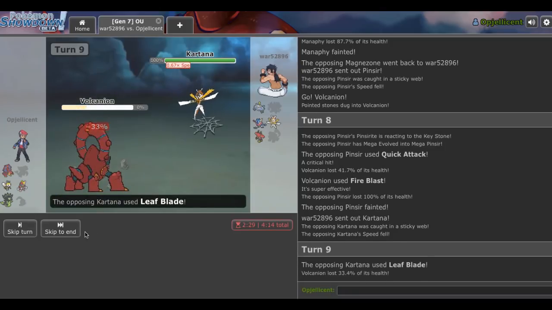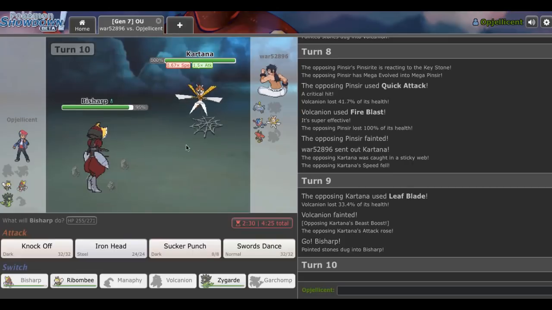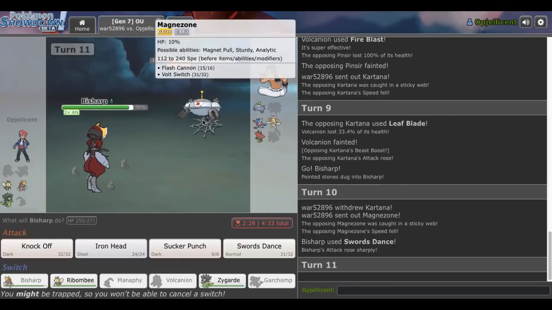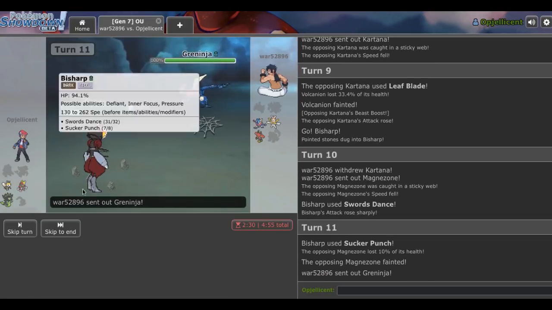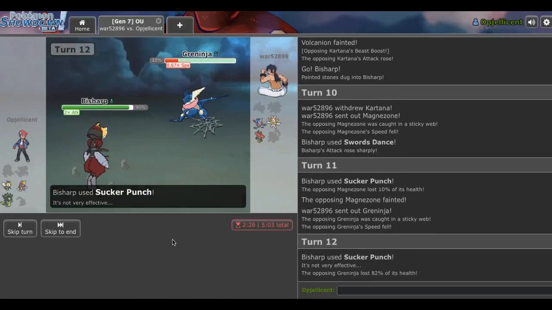Goes for Leaf Blade, that's fine, because I get in my Bisharp right now. And we're just going to Swords Dance up right now as he goes out into the Magnezone. So we know you have 4 attacks right here, so we just Sucker Punch you. Knock that out. Goes hard Greninja. We're just going to Sucker Punch this. Barely miss out on the knockout right there.